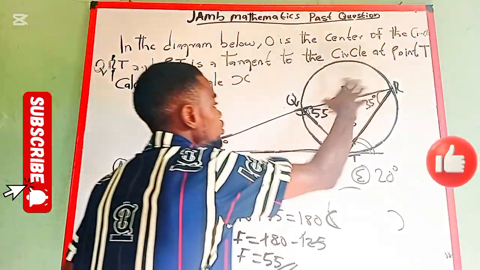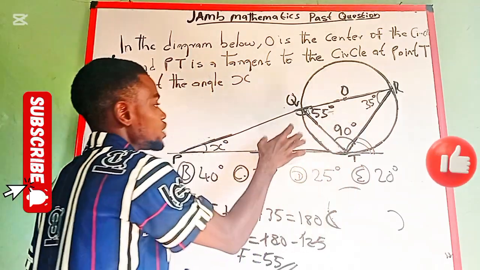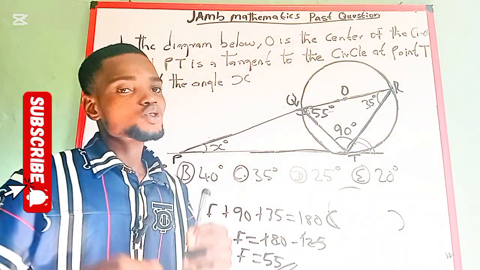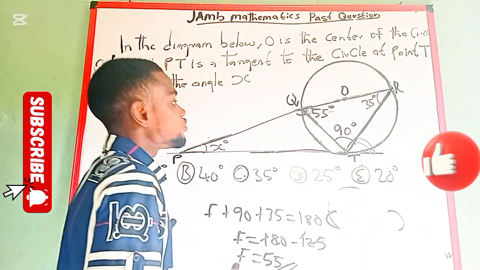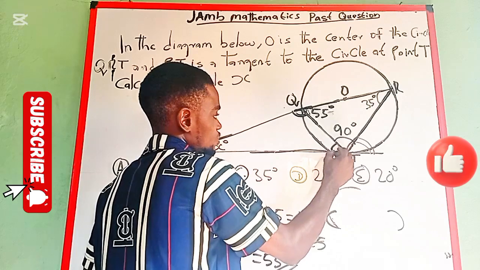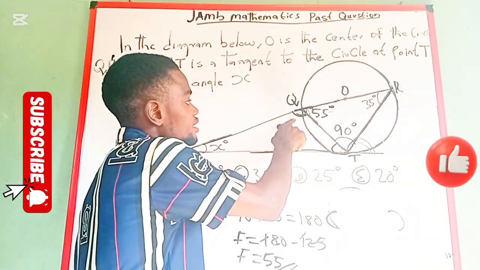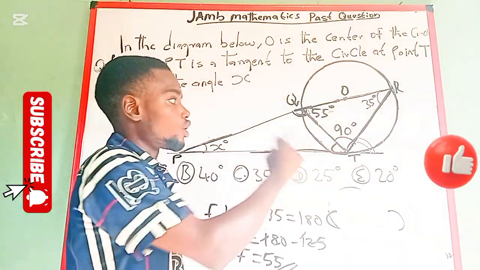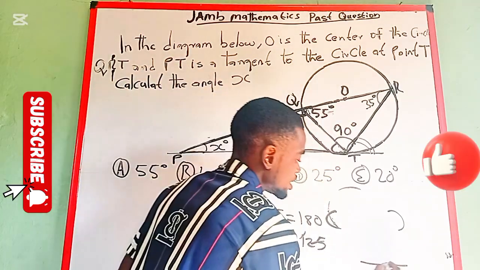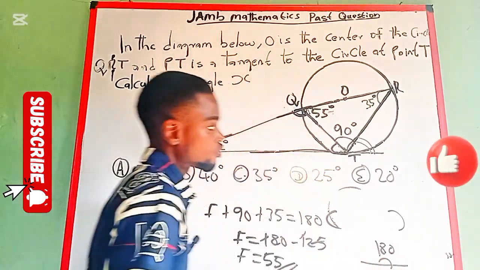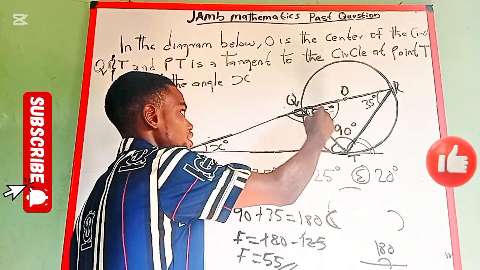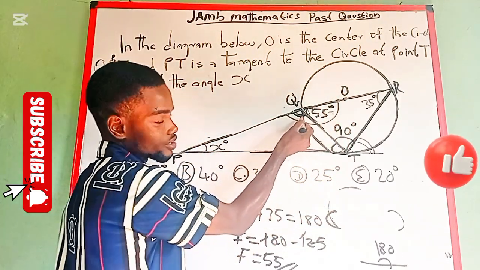Now, since we have completed this triangle here, we are left with this other one. And this is where we are looking for S value. Now, we have so many things to consider here. If you look at this angle here, and this angle here is what we are looking for. Now this one we can easily get because we have it on a straight line. Angles on a straight line sum up to 180 degrees. Now in this straight line here is 180 degrees, but this part here is 55. What is this part going to be?